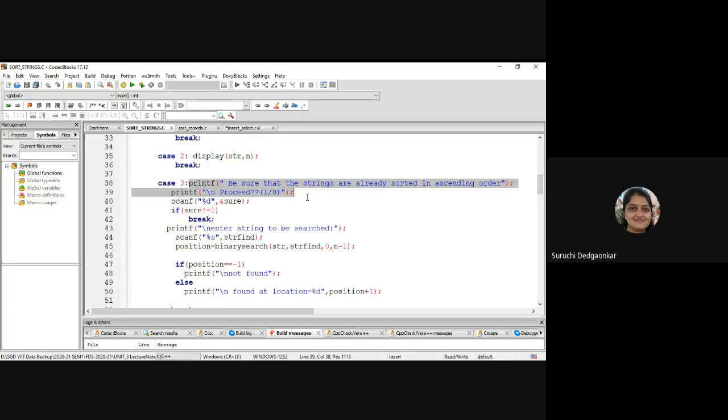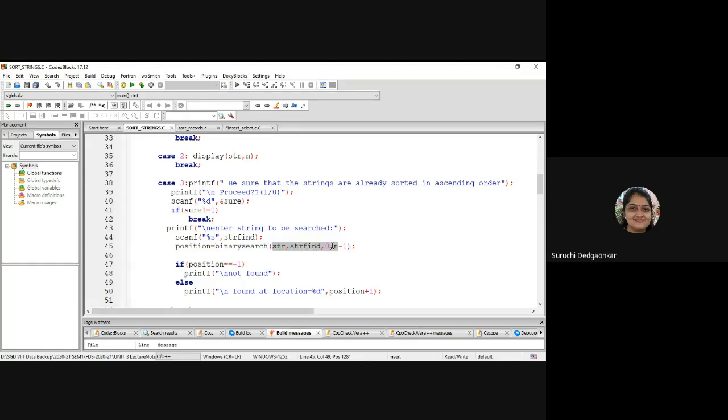So in this program we have bubble sort and insertion sort in sort ascending order. So we will call that also here first, and then after we are sure, we can take the key from the user and call binary search. Okay, so 0 to n minus 1 are the initial bounds where we have to search this key in the array str.